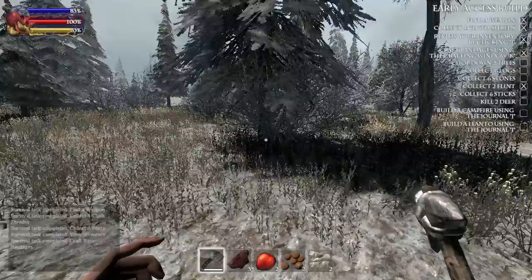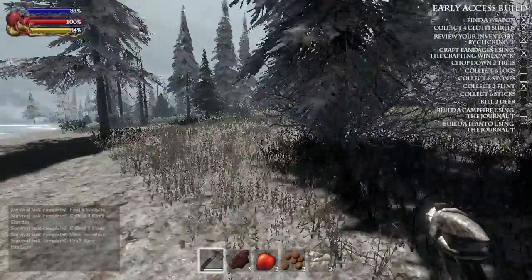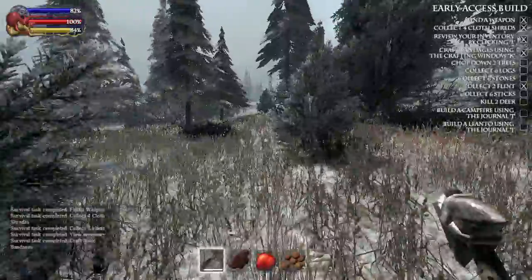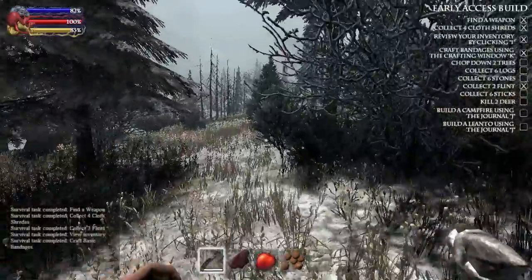So let's head basically inland. I like to go inland and slightly at an angle, because that way you can come straight out to the coast and you know what direction you have to travel back to. Kind of helps you and keeps you from getting lost.